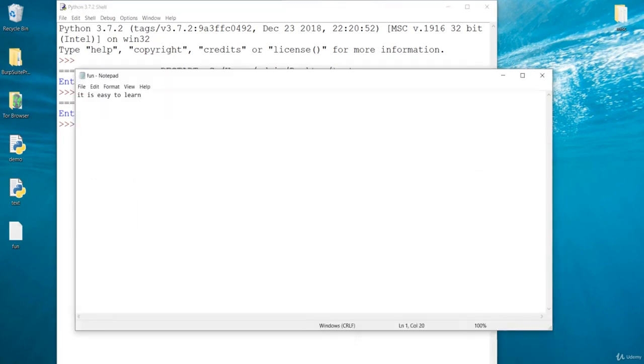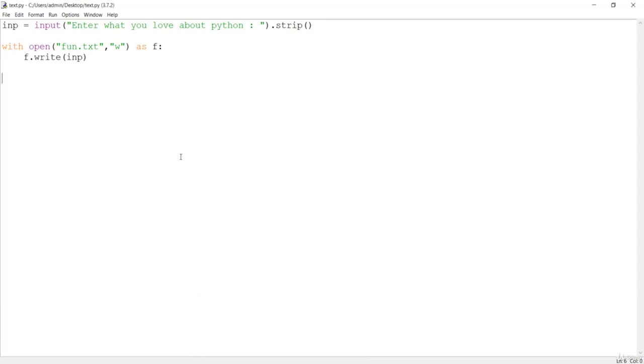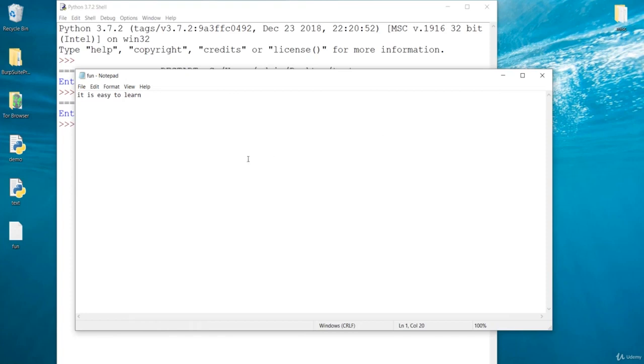We have to do something like an appending technique. Instead of write, if I pass append here, it is going to append the value you have passed before, and it is just going to concatenate it.